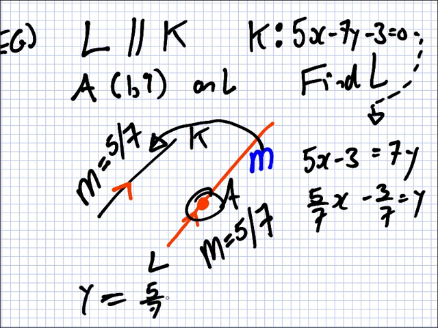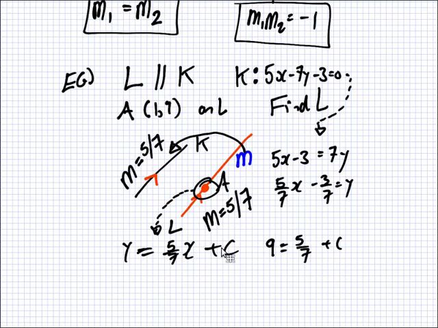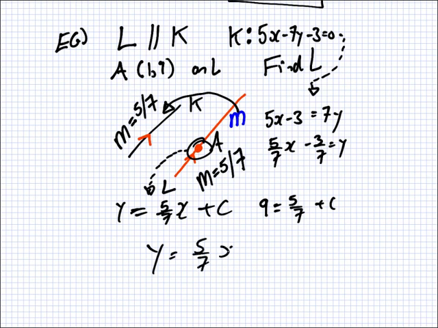Now, all that's left to do is to figure out what the c is. We have the m. We need to get the c. We saw how to do that last week, didn't we? We get the c by subbing in the point A, which we said is (1, 9). Okay, so let's do that. So 9 equals 5 over 7 plus c. What's the c, please? Give it to me as a fraction. 58 over 7. So we're finished. y equals 5 over 7 x plus 58 over 7. Like that. Okay, so that's our first question.